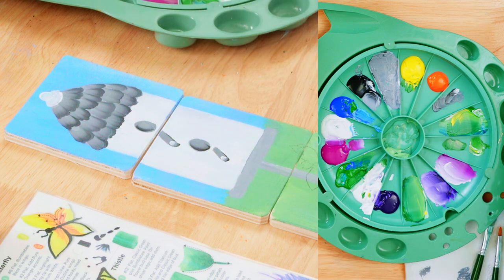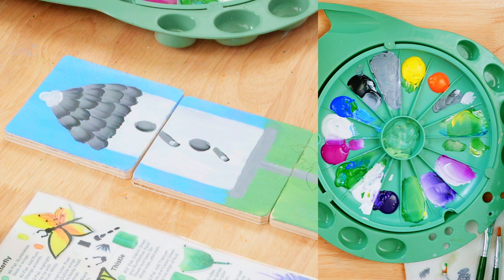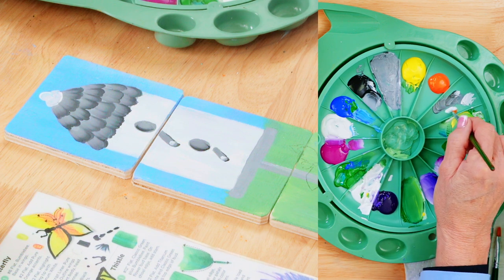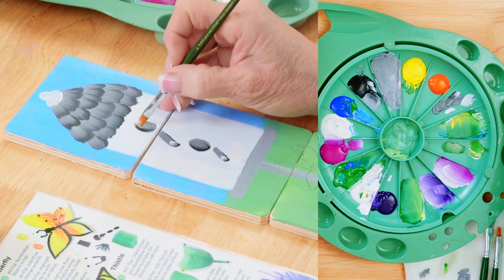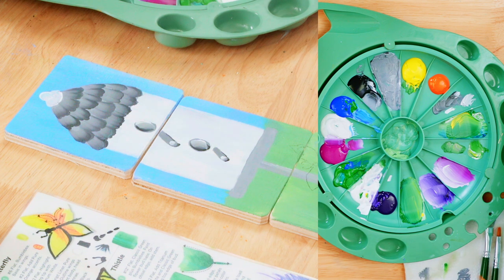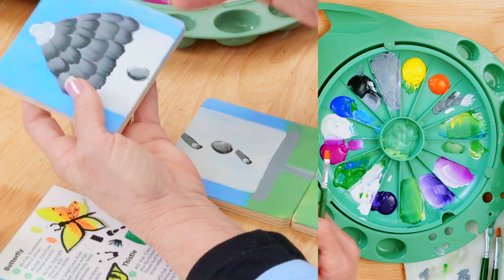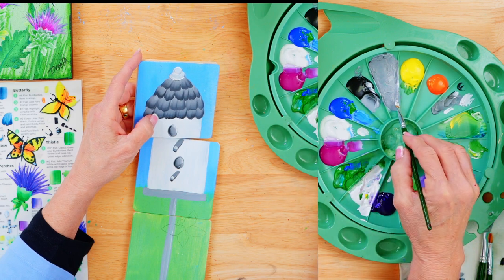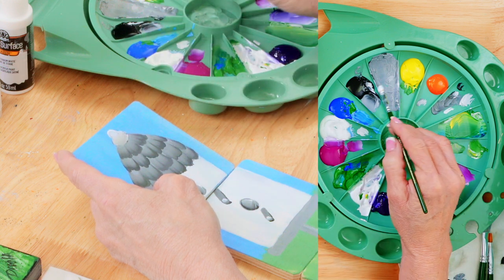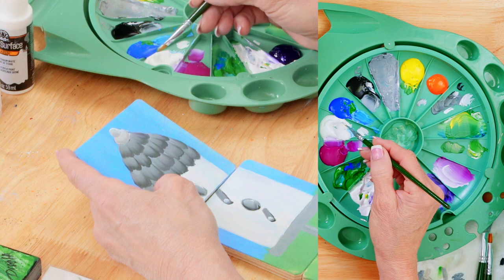All right. But now I'm going to come with this titanium white, stroke that into the brush. Okay. I'm going to come in with a titanium white, work that in, and then come right along this inside edge on the right. Just put a little bit of a glow, just a highlight. Okay. All right, now let's work on the very, while we're doing this little stuff. Okay, we're going to take the titanium white, pick up some more of our gray mix, and come right along here. So we have the darker gray on the outside, the lower edge. And then we do the same thing right in here on the little knob at the top.